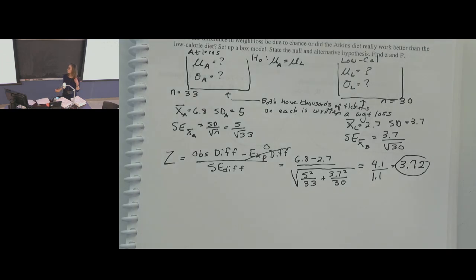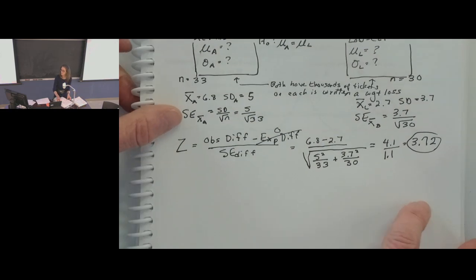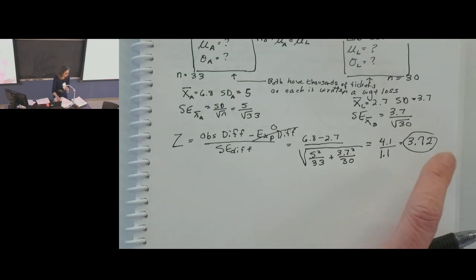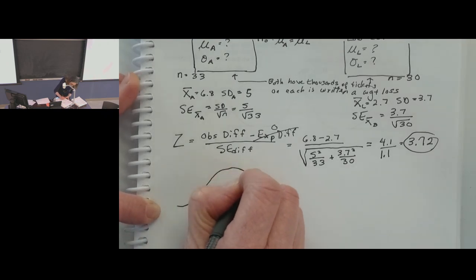So that's the z-score. And if you look at this as a z, don't you know that's going to be really far out on the curve? A z-score of 3.72, don't you know that's going to be significant right away? 3 sigma, that's almost 4 sigma. That's going to be hugely significant. And we can draw it, but this is a nice thing, you should just know right away. So if we drew it, it would be hugely significant.